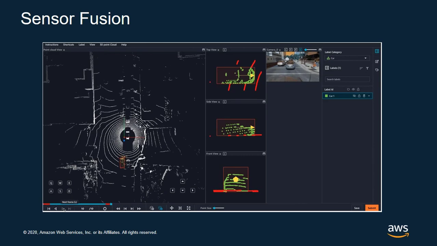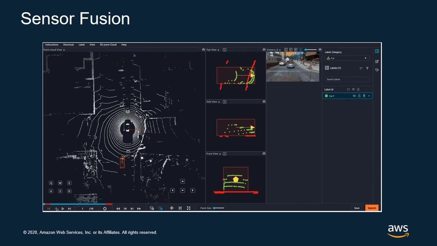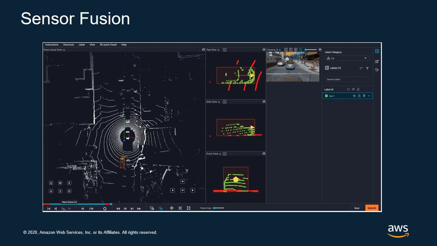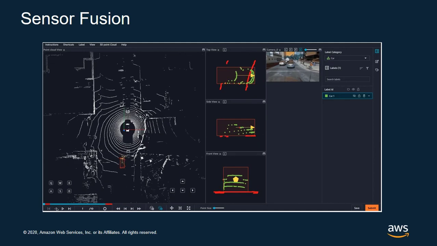So that's true sensor fusion. There's going to be a synchronization between the labels that you put in the 3D space and the 2D space. And that also is a tool to really help the annotator to be much more precise in the labeling that they're performing.